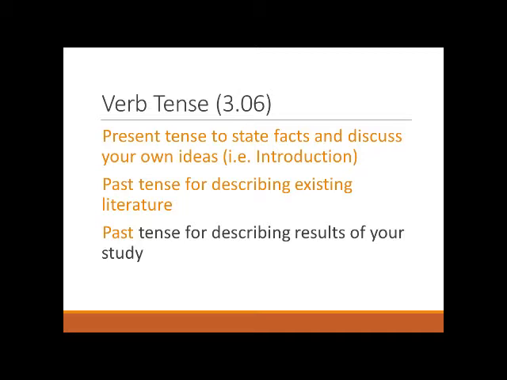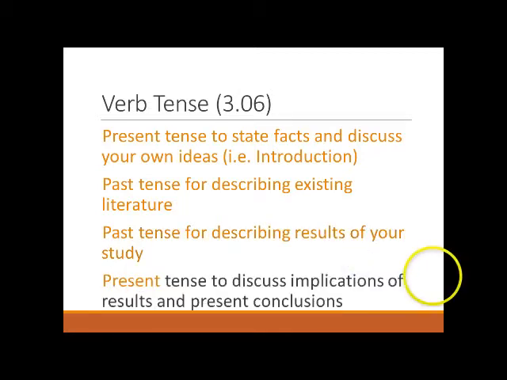When somebody is reading about the results of your study, they will be reading it as if the study has already occurred. So even though it might seem like present tense at the time that you're writing it, you kind of have to think a little differently about that. And then in your discussion or conclusions sections of either a document or chapter 5 of a dissertation, use present tense verbs to talk about how the results of your study can be applied to practice and policies and all the implications that you want to share with the reader.